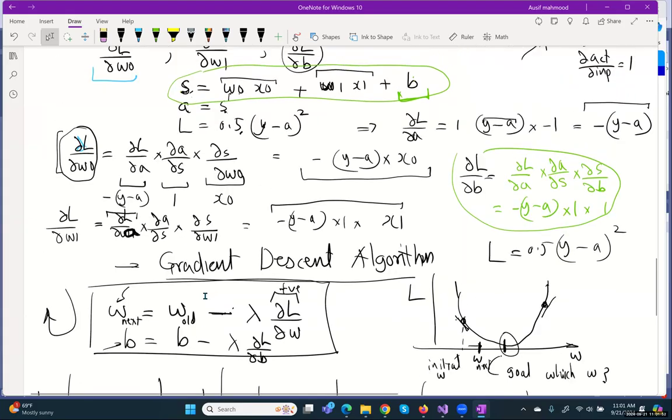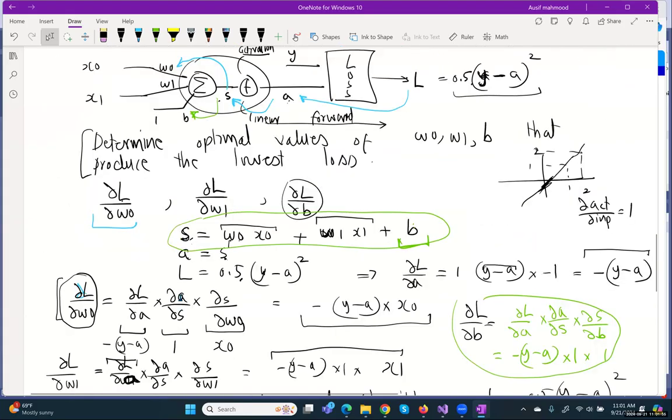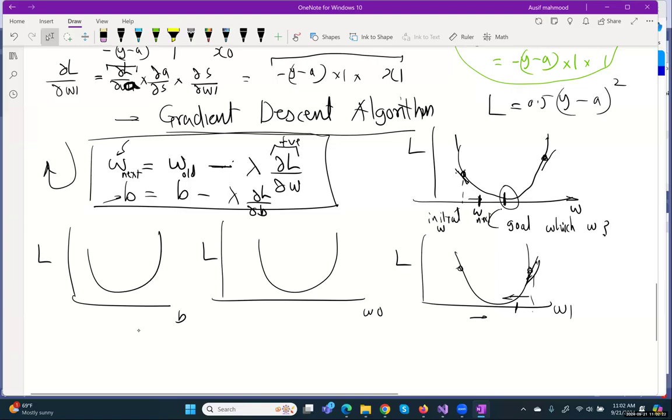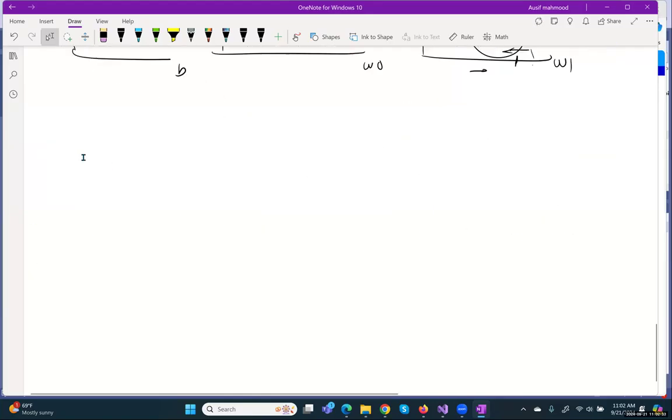From a learning point of view, as we set up the network, we decide how many parameters we need to learn. In a single neuron with 2 inputs, there will be 2 weights and 1 bias. So we will need to calculate the 3 partial derivatives of the loss with respect to each one of the parameters and repeatedly apply these calculations. Now let's make it a little more complex. Let's put 3 neurons in it and see, can we learn from 3 neurons? As you will see, the equations will become a little more complicated.